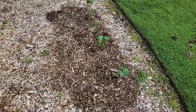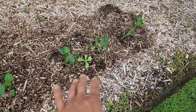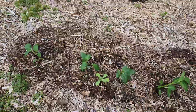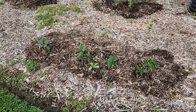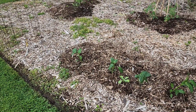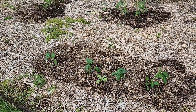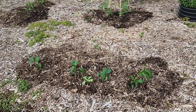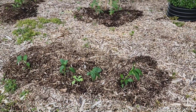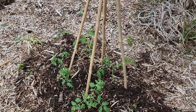On this side I put four mixed bell peppers with a calendula in the middle as well. Calendula is very good to put with your vegetable plants because it has a sticky stem that will trap aphids, and it's also a nice bright yellow color that'll draw in a lot of pollinators — especially since peppers and tomatoes don't really have a very large flower.